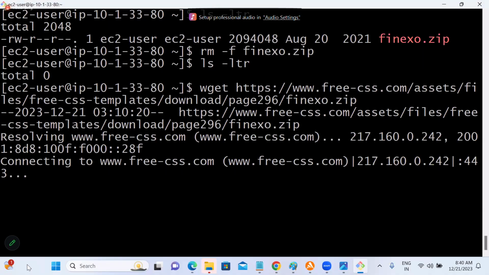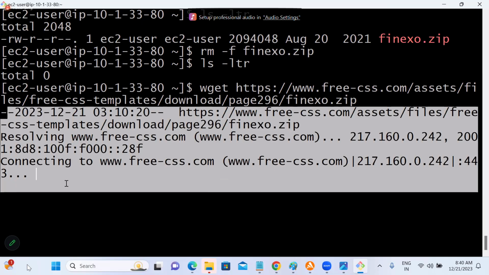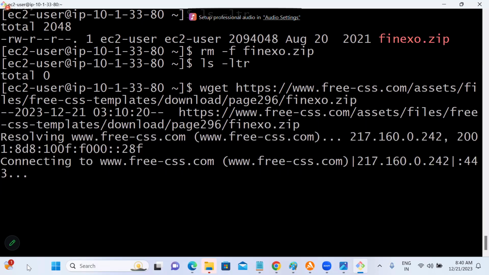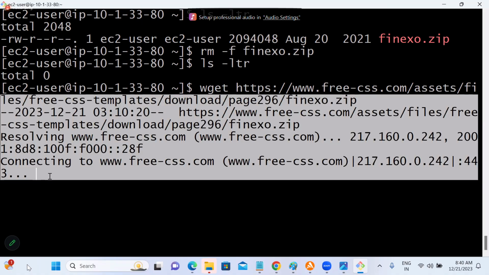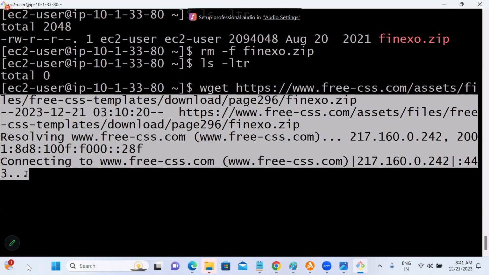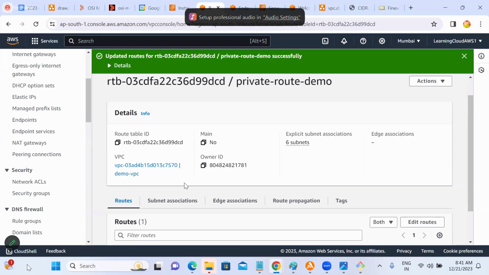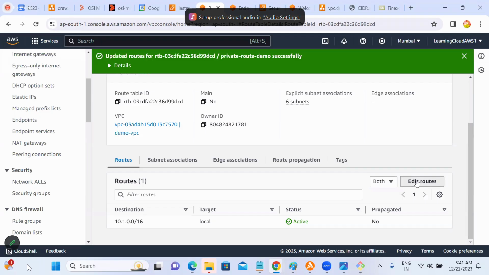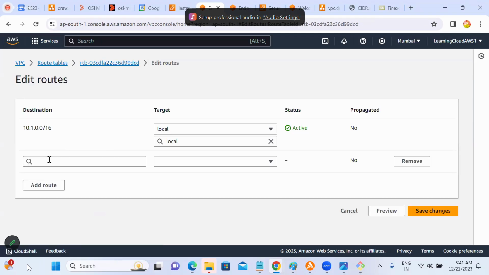Now you see, it is completely blocking. Where is it blocking? At the route table. The packet is going out, but it is getting blocked at which level right now? The route table. To go outside, to the public subnet or wherever. Now what can you do? Go back to the private route. Here you can say 0.0.0.0, I wanted to send outside.